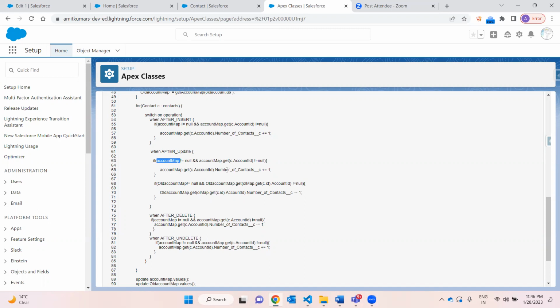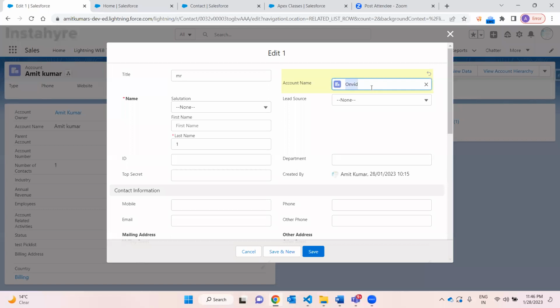So we will get that new account and increase the count, because we are tagging it. But we are replacing it with the Amit Kumar account.